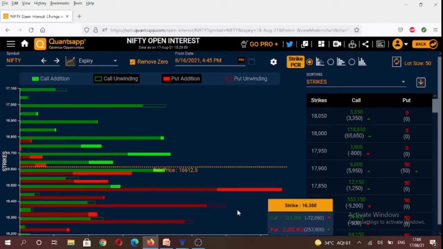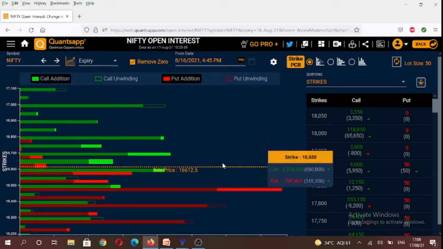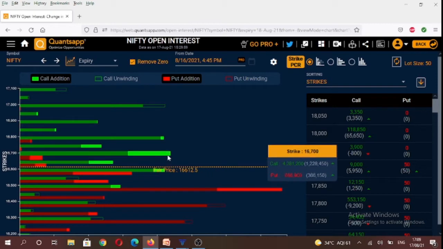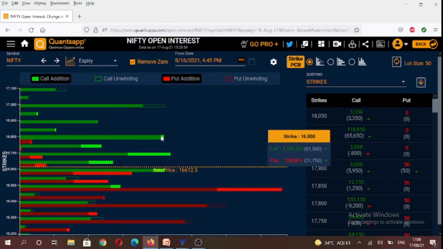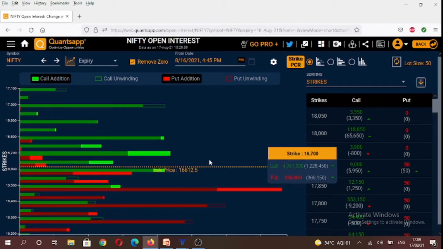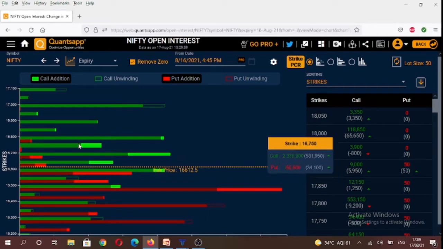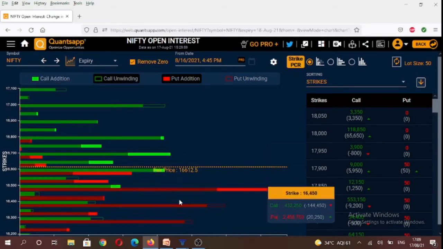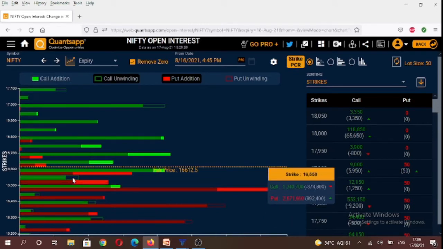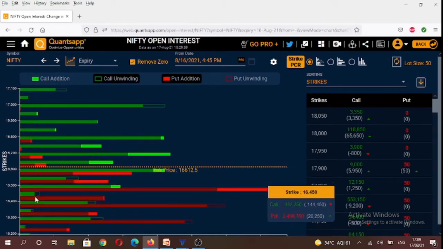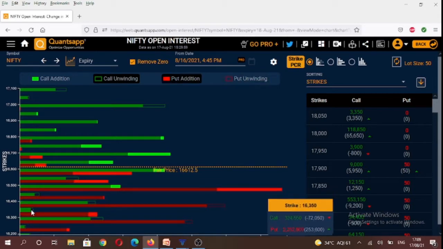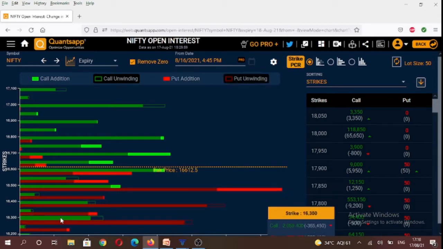So it tells us that put option writers book their profits, and put option buyers book their losses. And if we see the calls, you will see that the highest amount of open interest in calls is currently at 16,700 call strike, followed by 16,800 call strike. And if you were to see what happened intraday, the highest amount of open interest addition in calls happened at 16,700, followed by 16,750 call strike. And you will also see open interest reduction in call strikes like 16,550 call strike, 16,450 call strike, 16,400 call strike, 16,350 call strike, 16,300 call strike.